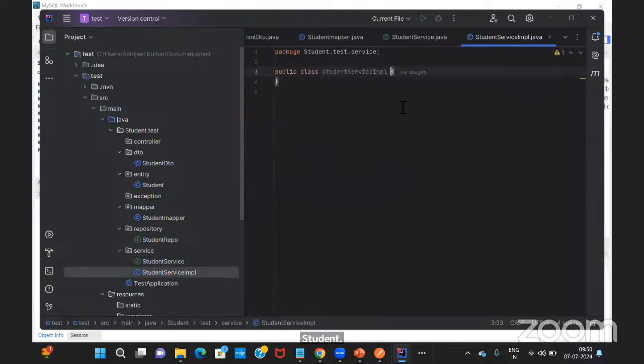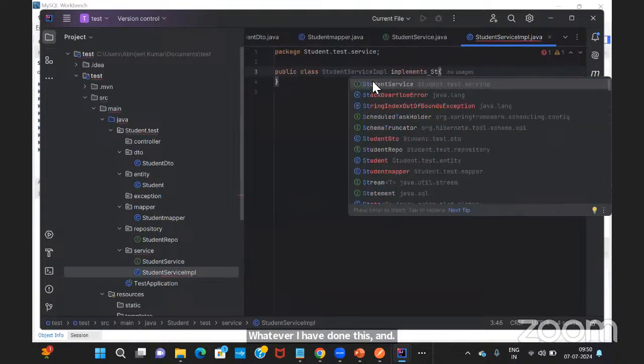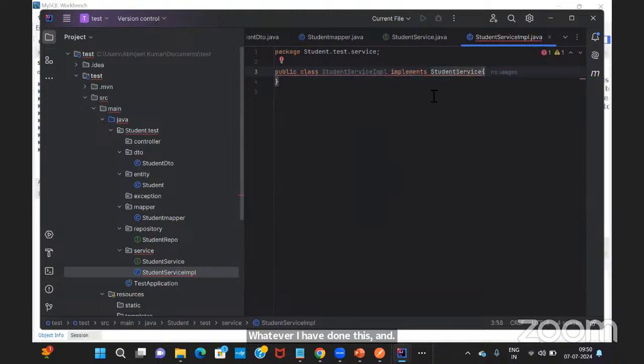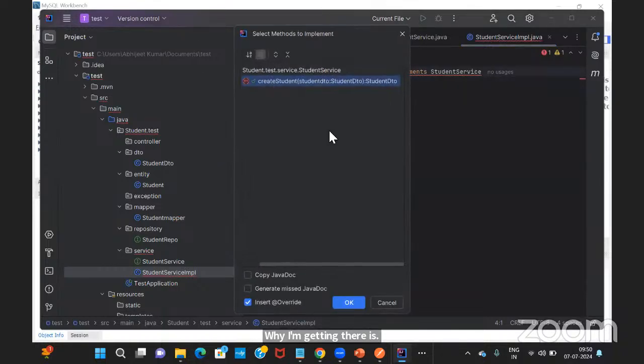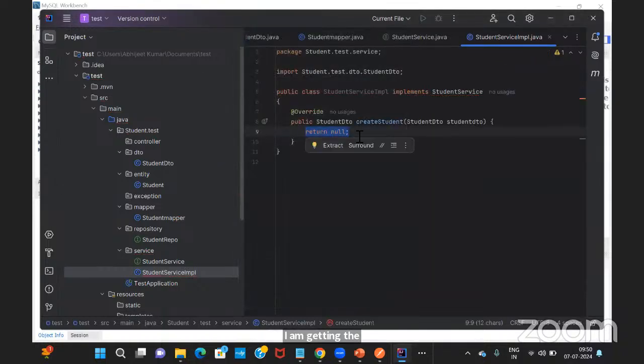So I need to implement whatever I have done there. What was my name? Student service. Nice. Why am I getting the error? I am getting the error because I have to implement the method, and I will not do anything. I will just ask my IDE to do it for me, and my IDE is doing it clearly in front of you.